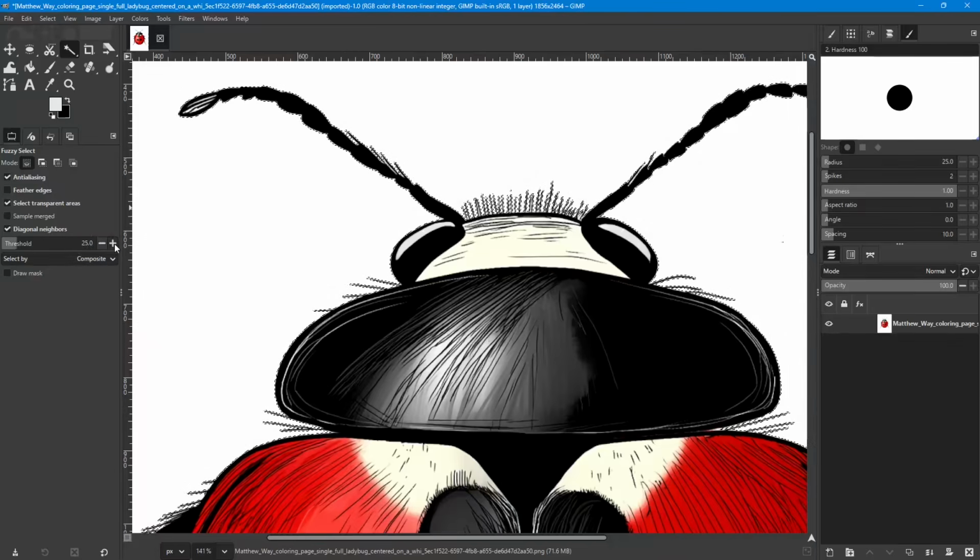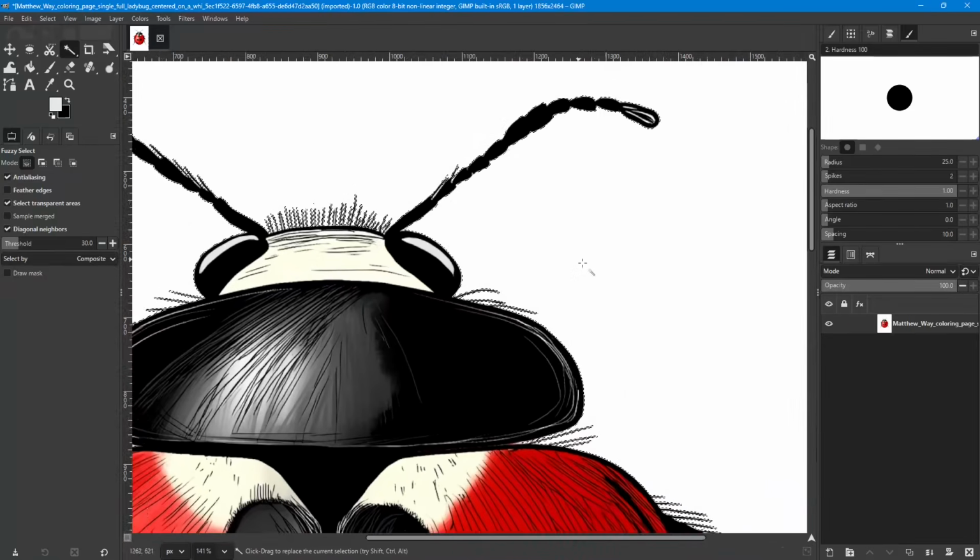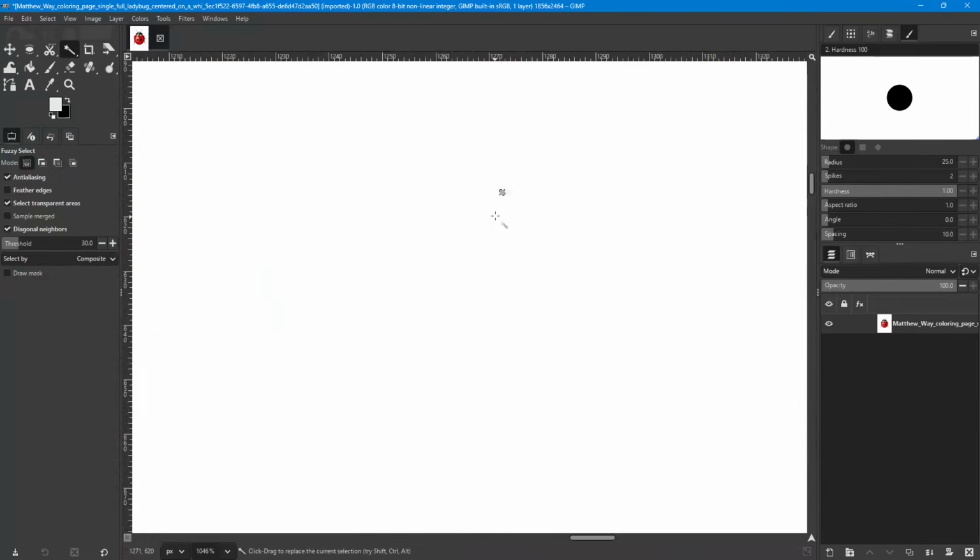I need to take this back up to where it was, probably 30, and then try it again and see. It's still selecting this over here because this pixel is dark enough that it's getting selected. So I'm going to wipe that one out by itself. I'm just going to hit Control-Shift-A.